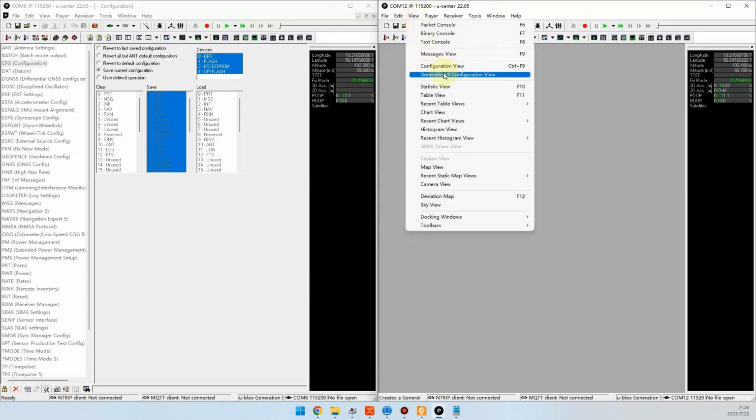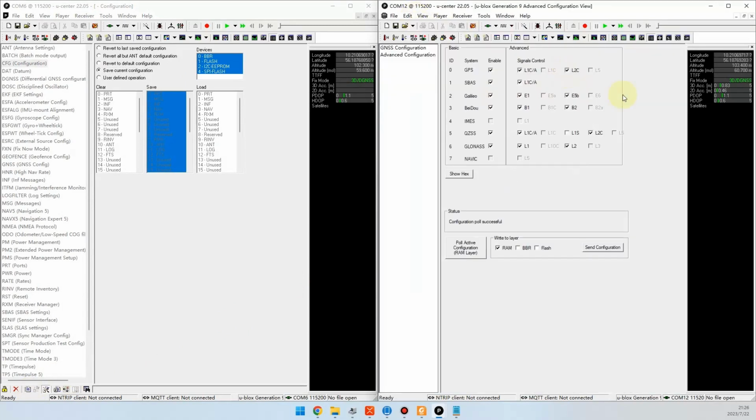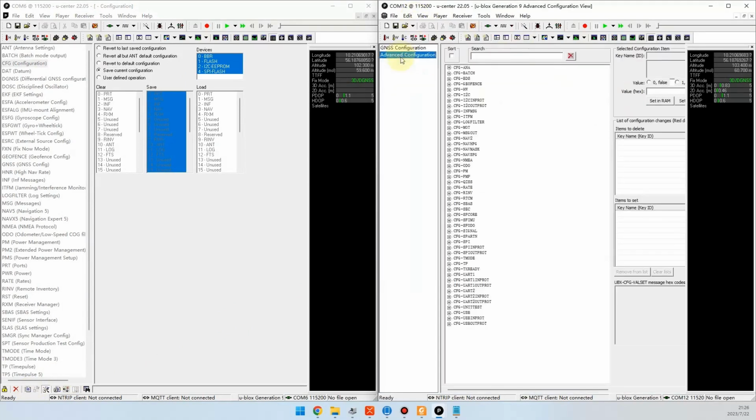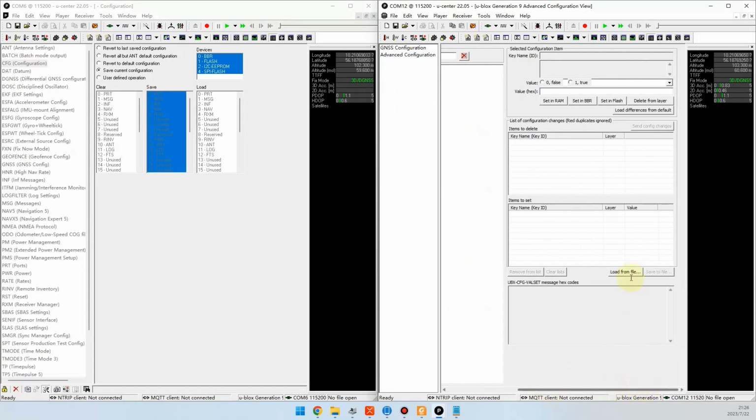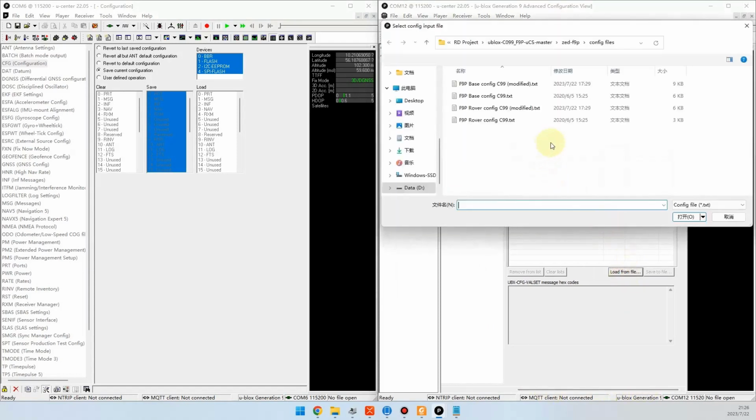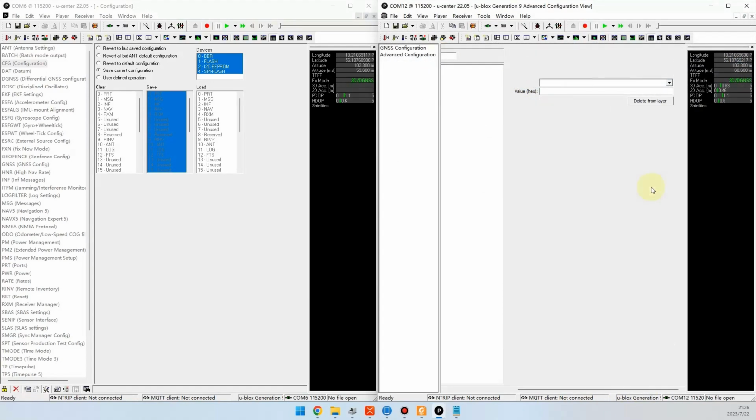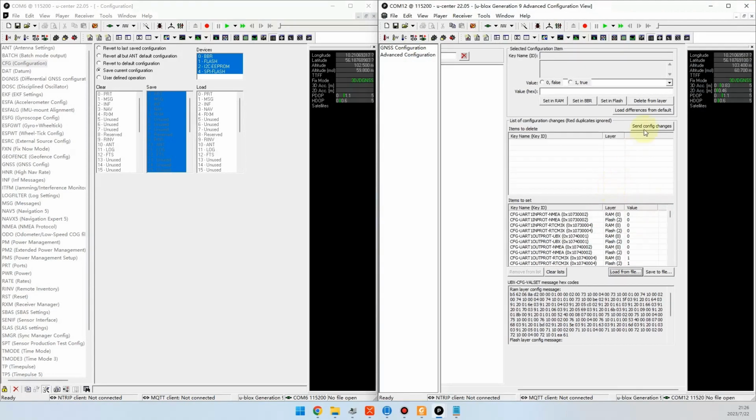Now let's do the configuration for the base. Let's do the same thing. Load from file, modify base configuration. Then send config changes.